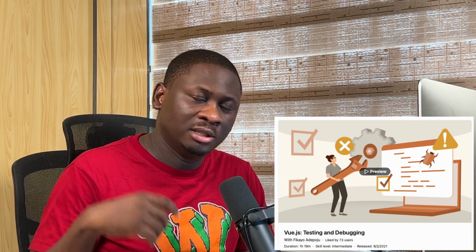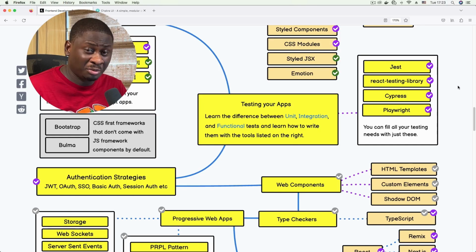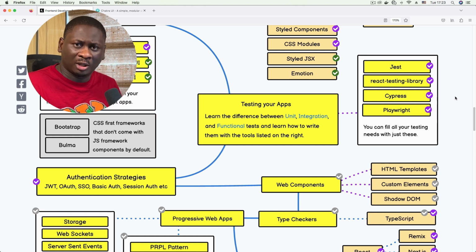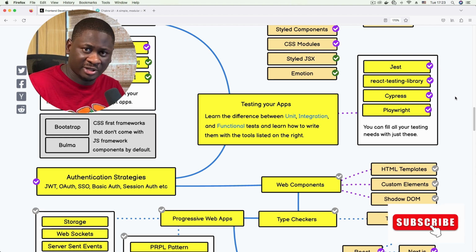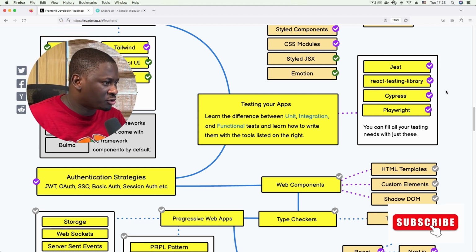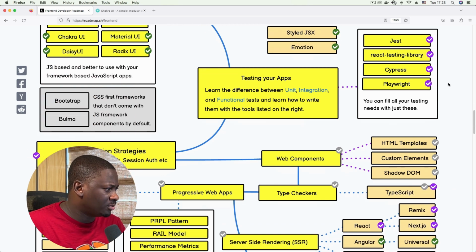I did a course for LinkedIn Learning. I did a course for Vue testing, to tell you how much I love Vue. I did a Vue testing course where I covered unit tests, integration tests, and also functional tests, and I used Cypress in that course. So we'll probably link that course in the description if you want to check it out. But even if you're not writing Vue, it shows you how the whole testing process is, how you write unit tests, integration tests, and functional tests with these tools, because there are variations of these tools for Angular, for React, and your favorite framework. So yeah, tests, amazing.